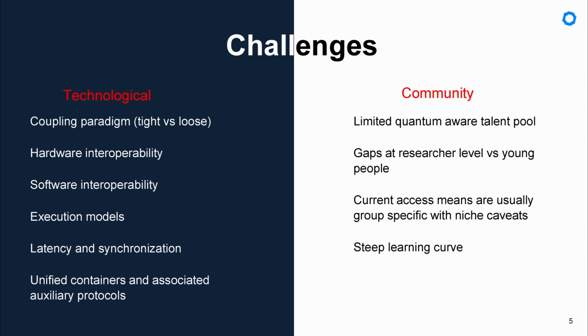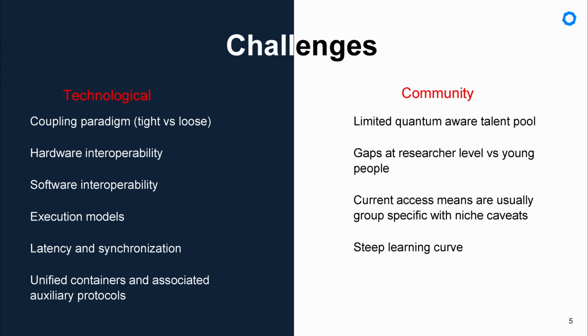On the left, I have some of the main technological aspects. Okay, for starters, if you're integrating quantum and HPC, you're going to have to deal with some sort of coupling paradigm. There's options out there, tight versus loose coupling, depending on how you're integrating your QPU onto the same stack, co-locating versus other forms. All of these are a bunch of technical challenges I don't really want to get into now.